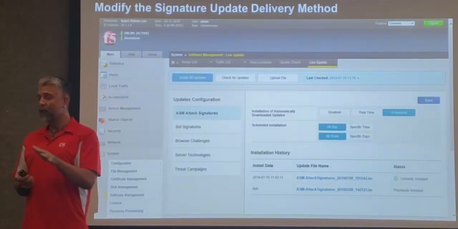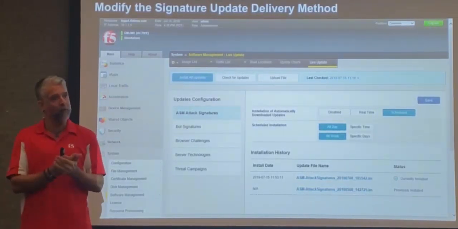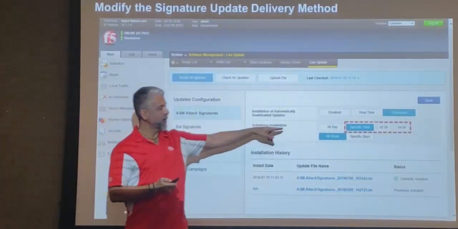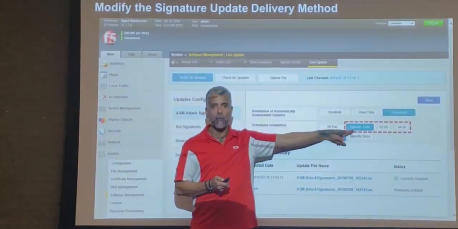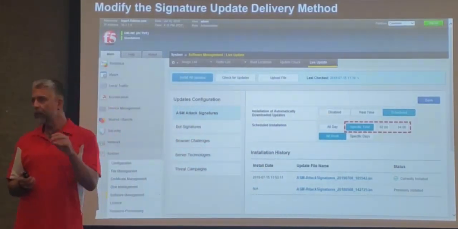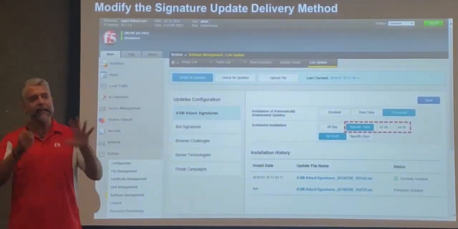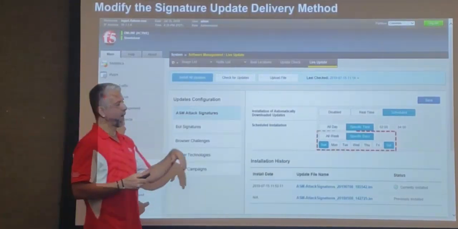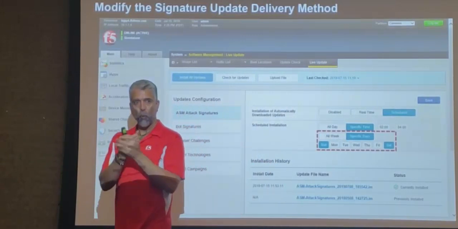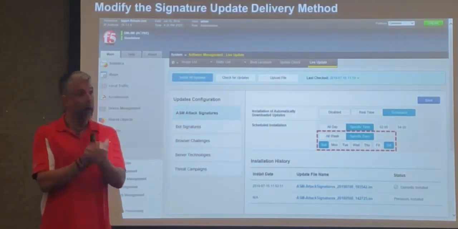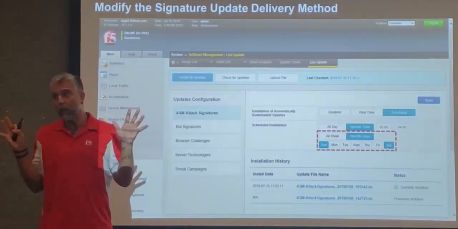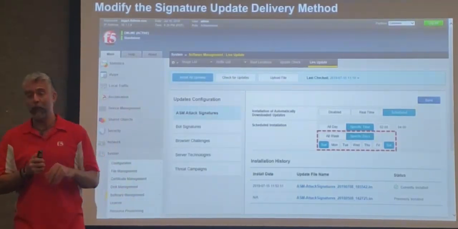It's not in real time. I don't want it done until off hours. So I can specify that I want it to happen at a specific time, only after 2 a.m. And I only want this on a couple days of the week. I don't even want it any day of the week. I just want it to happen on weekends, Saturday or Sunday. So we can really pick when this updating of signatures is going to be done, if I don't want to do it manually. We can do it manually as well, I just showed you.